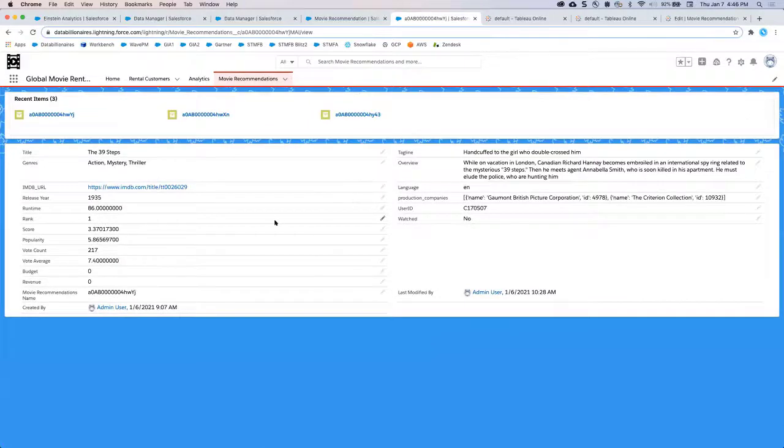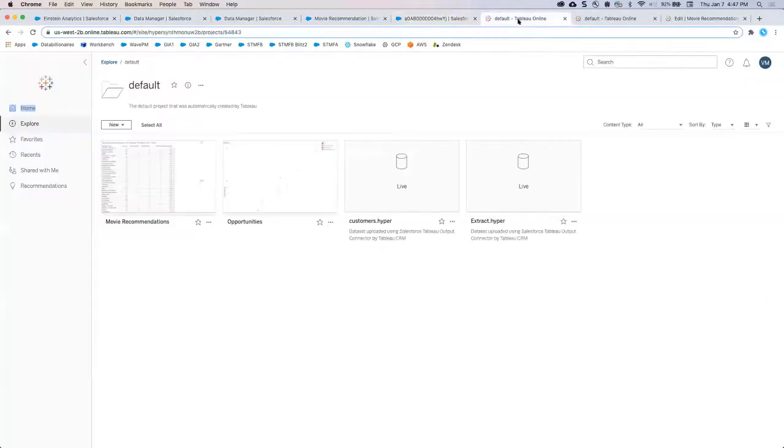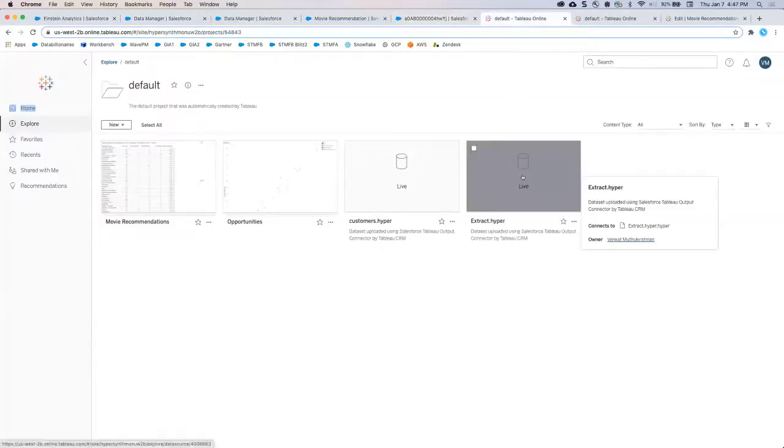So switching over to just look at the recommendations that we actually wrote into Salesforce with that connector, we see the same data that came across. It was the same data that we saw on the dashboard. This is just more at the detailed level, right? We know we need to sometimes interact with our data using Apex or whatever applications within Salesforce itself to drive business considerations.